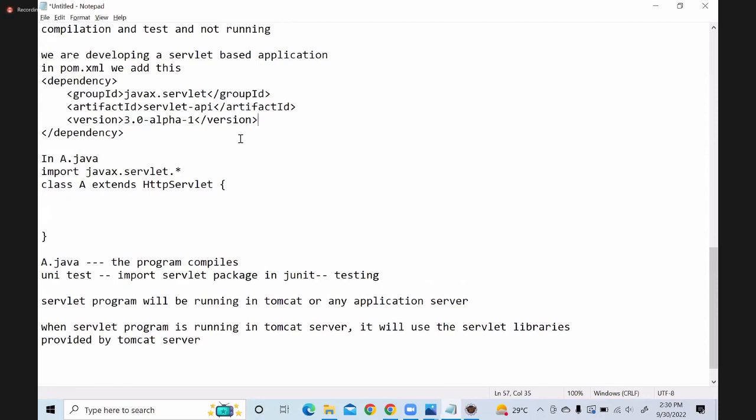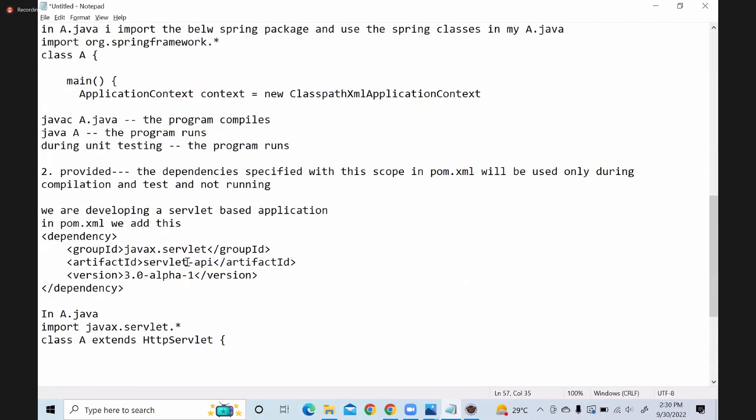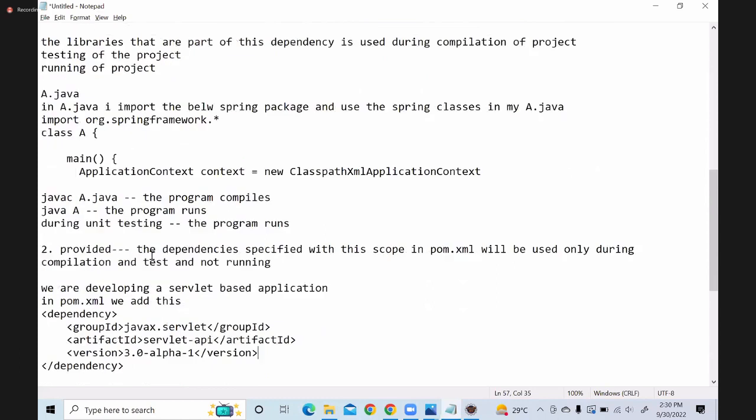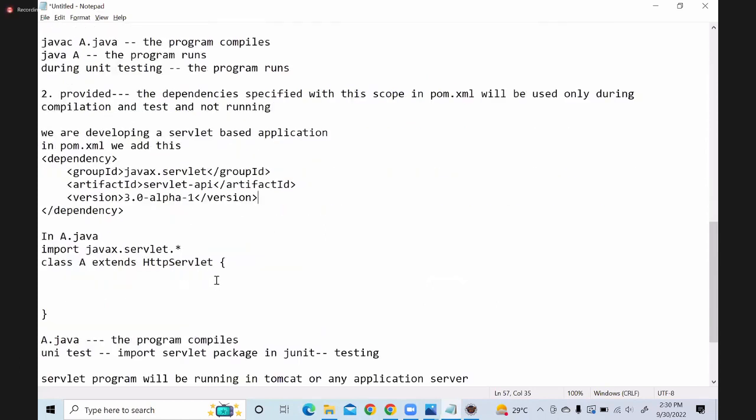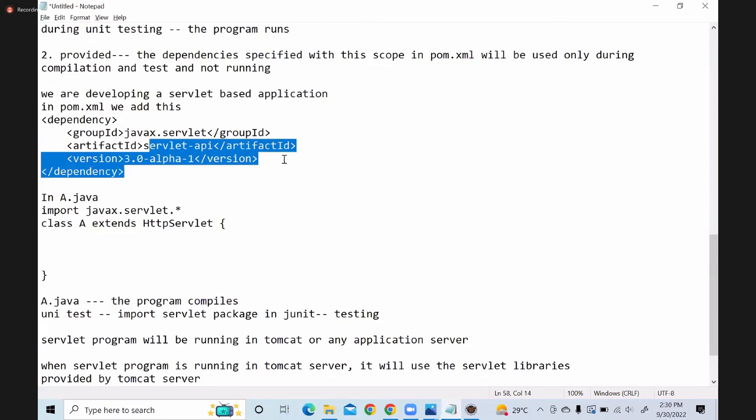See, if you don't put scope provided, then what will happen? When you don't put scope, the default is compile. And compile means the dependency will be used during compilation, testing, and running also. At that time, this servlet library will be used during running. It will not take from the Tomcat server.